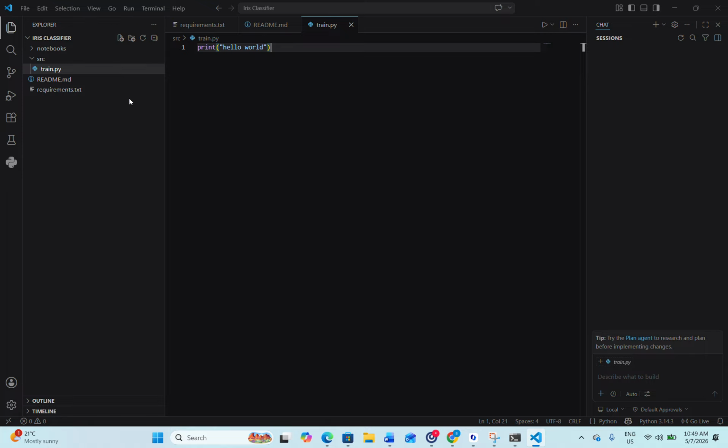Now that we have our files, there is one important thing we need to do. When you want to run Python files in VS Code, you can use an extension from VS Code, or you can also use the terminal. In this video, we'll focus on the terminal, right?